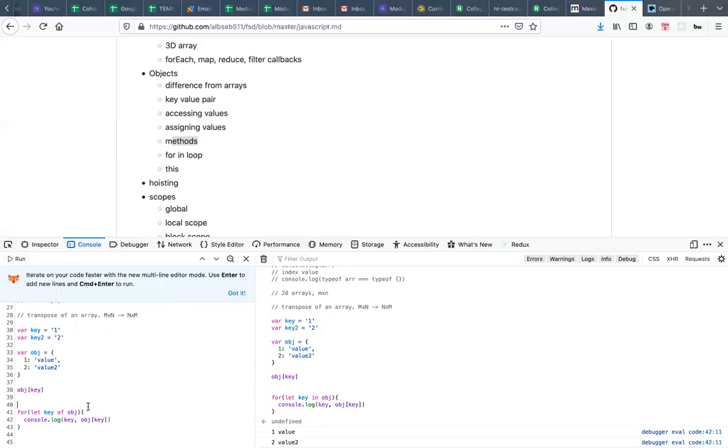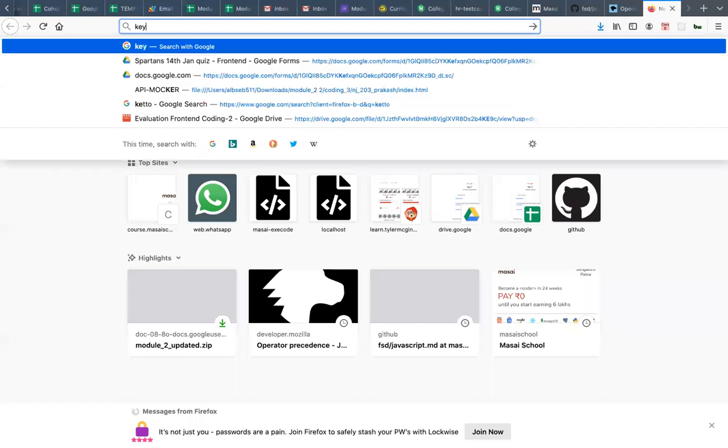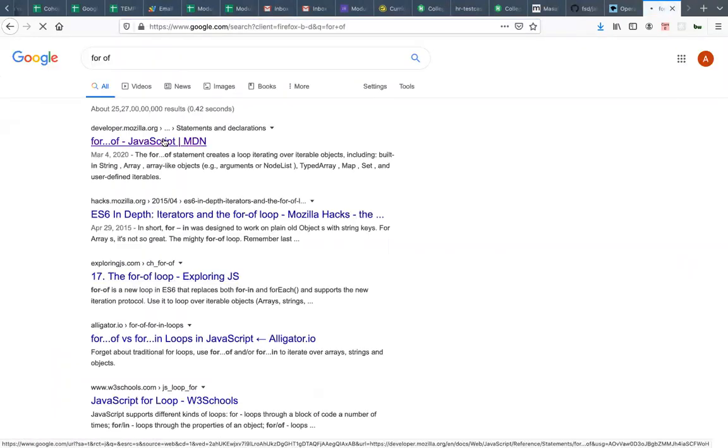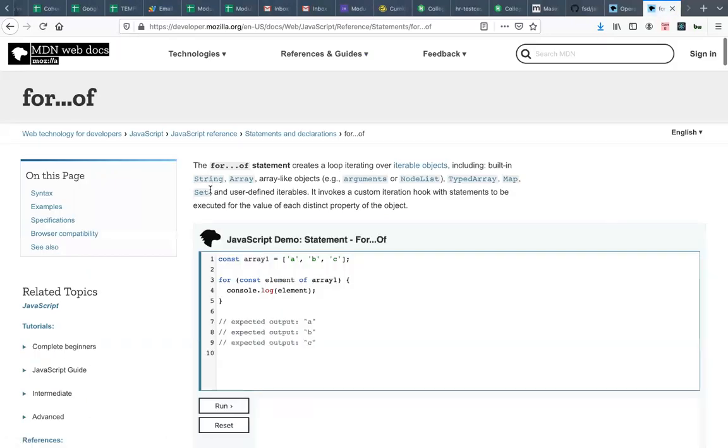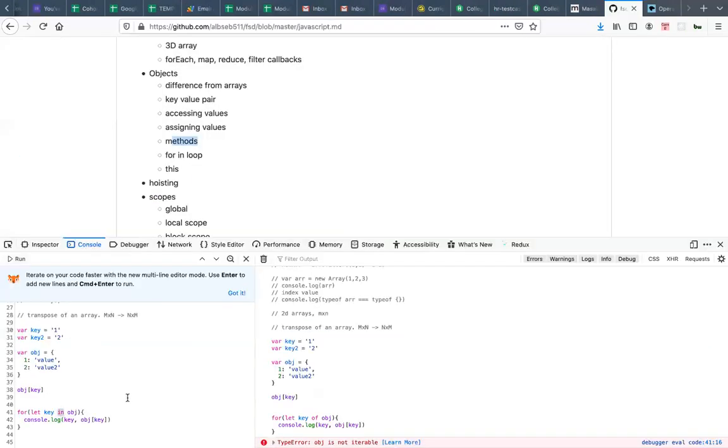There is a for key of also, I think. Oh, for of is for arrays, my bad. So if you have an array, you can use for of.